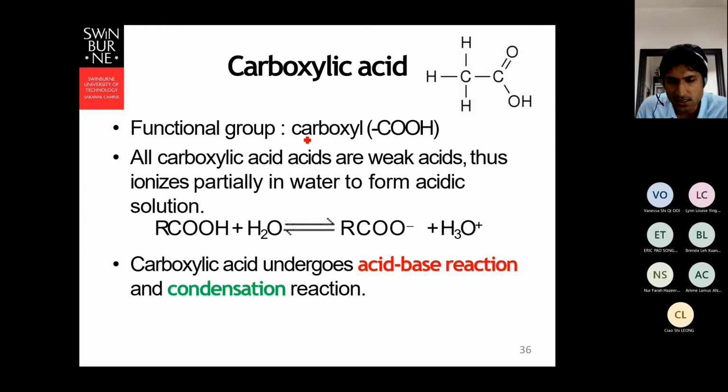Okay, now the functional group. This functional group is a carboxylic group. All carboxylic acids are weak acids, thus ionized partially in water, as we have seen before. The ethanoic acid or acetic acid we have seen before, right? And carboxylic acid undergoes acid-base reaction and condensation reaction. So this is the carboxylic acid.